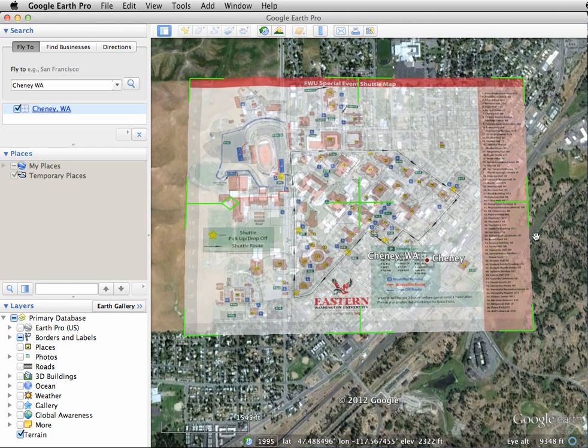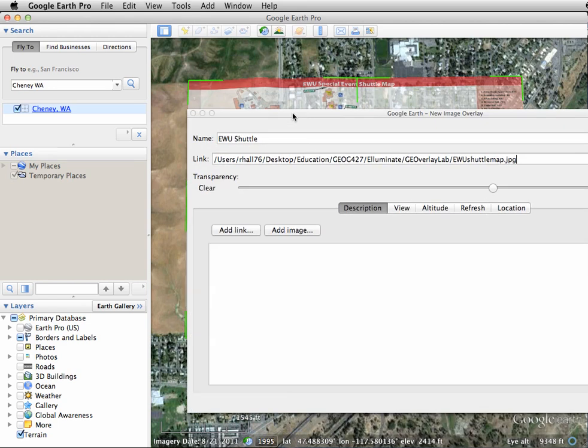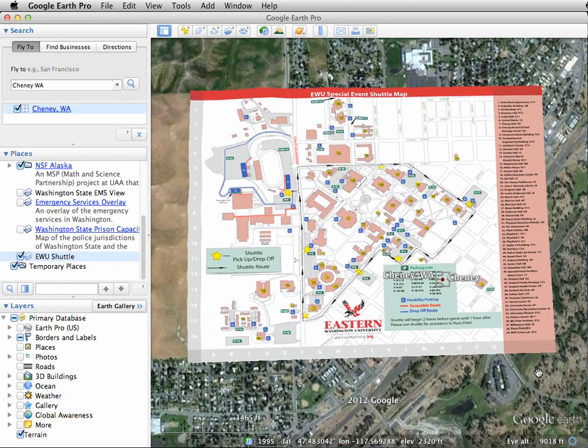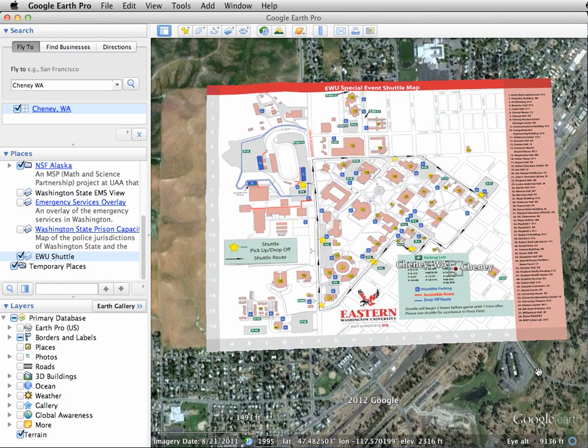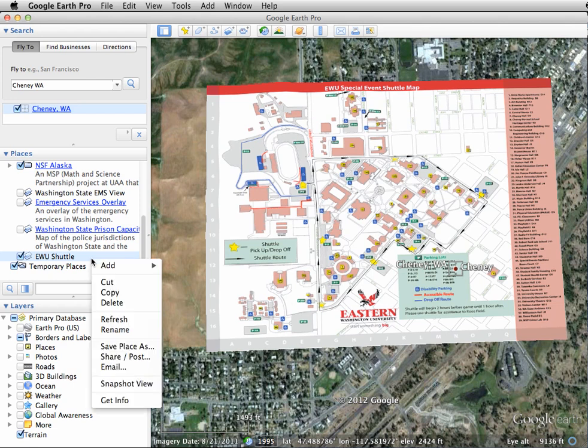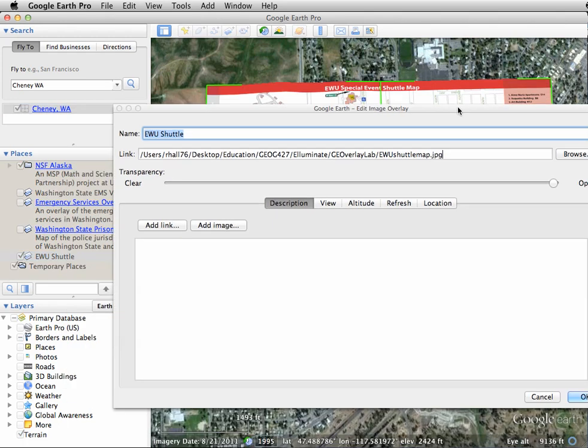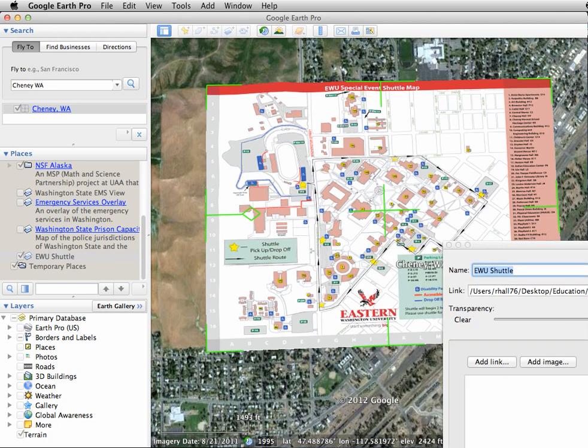When you're finished, you would bring the dialog box back in, reset the opaque button, and click OK. And then you've got this image overlaid approximately where it is in Google Earth. Now, if you want to re-access it, you right-click on the item over here in the Places panel, and you either click Get Info, which I'm seeing because I'm running a Mac, or Properties in Google Earth on a PC. You click that, and it reopens the dialog box, and so you can interface with the image again.